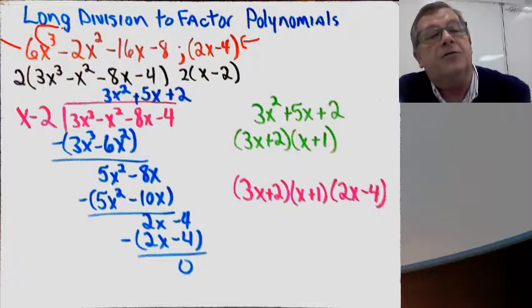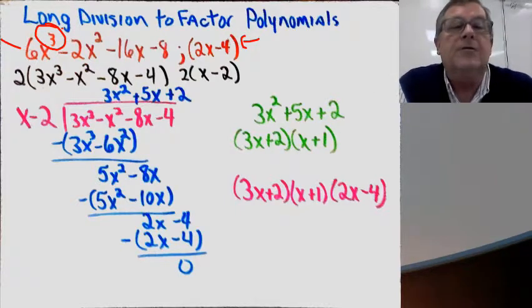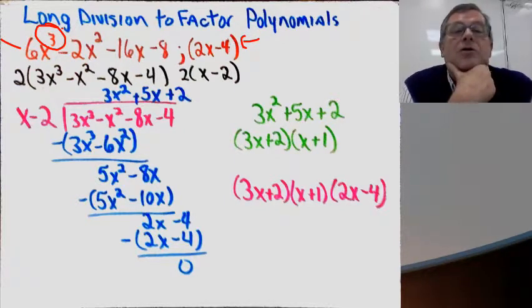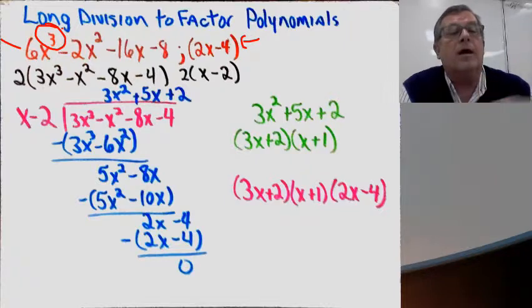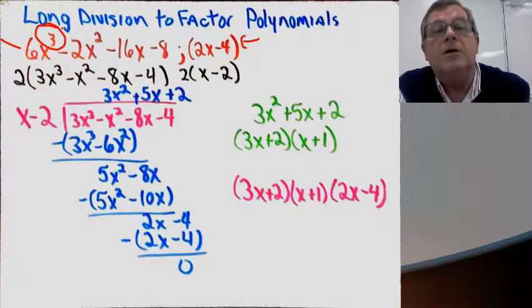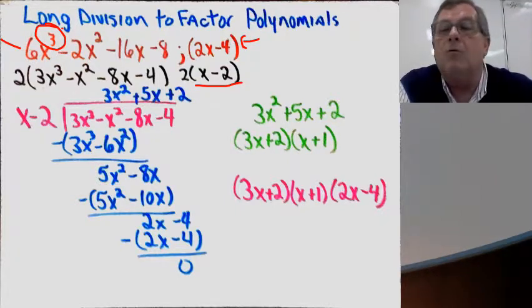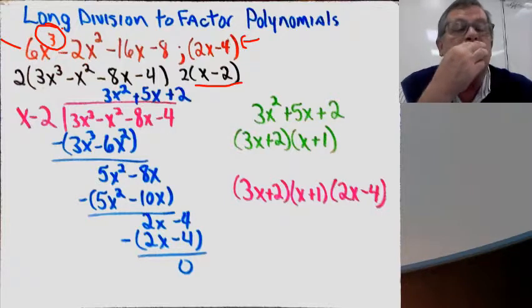We know we're probably looking for two factors because the exponent of our lead term is in fact a 3. Now, in looking at all of this, I got 6, I got minus 2, I got minus 16, I've got minus 8, and then in my factor, I've got 2 and minus 4. I can see that every one of those coefficients and constants are divisible by 2. So I'm going to go ahead and factor out my 2. One reason for that, I would prefer to have just a single x with only 1 as the coefficient, or maybe minus 1, but certainly just 1.